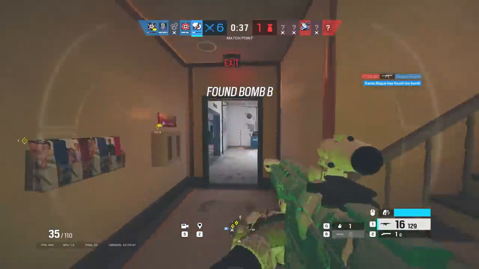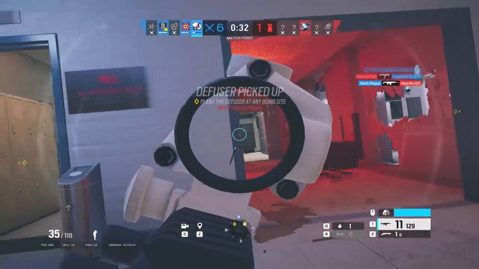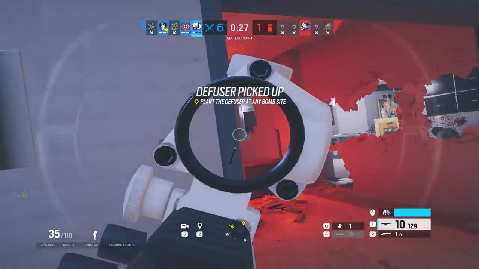1 HP. 75. I'm holding back. Got dead. Inside. He's dead. Gold. What's gold for? I'm holding gold. I can plant. What are you holding, guys? I'm holding gold. I'm holding red.